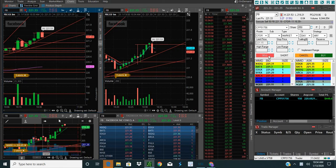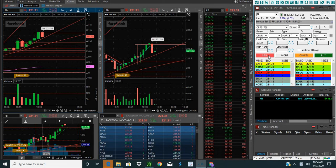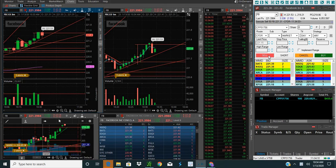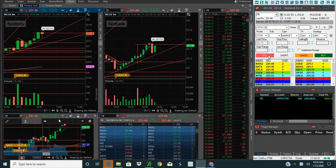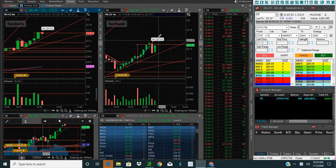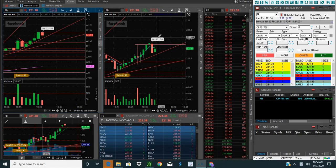I'm going to take off 50 shares just to be safe. Just to play it safe, you guys. I just seen a lot of supply right there. I think it's going to go back up still and get above there, but just to be safe, I'm going to lock in that 50 shares. I should have locked it in up top, but I thought we were going to have continuation, you guys. But on the safe side, lock in that money.